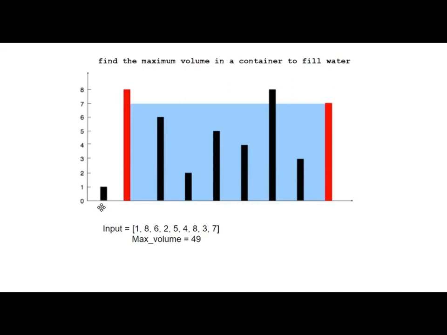just the difference is with the height. So in this case, we have the first index 0 as a 1, so the height is 1, and if we compare with the other one, the max is 8, but for the first one the max is 1, so we should take the minimum height as the actual height, and then we need to find the area or the volume for that. So in this case, it's going to be 1 and 1. I have a pretty good example in the next slide.